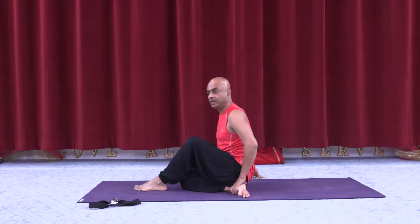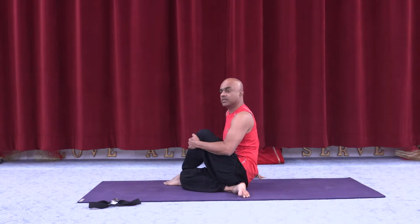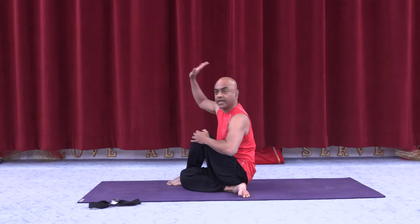Right foot under the left butt. Now your left foot, you can place it across the knee if you can, otherwise simply place it in front. But most of you can place. Okay, very good. Take your right hand and hug your left knee.